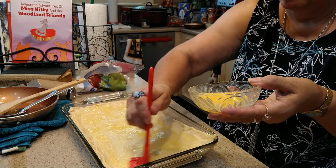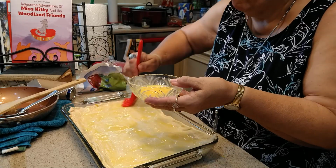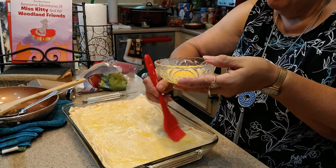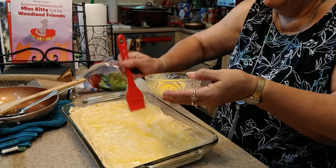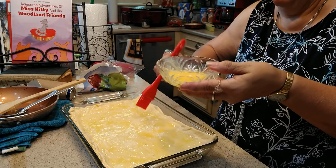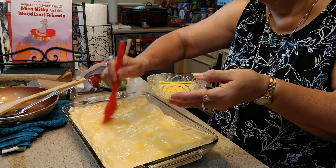This will be probably our supper tonight. I might scramble some eggs with it and just have this with a scrambled egg. Some nice fresh hot coffee. We usually have breakfast at least once a week. I don't mind having it twice a week. Breakfast is one of my favorite meals.